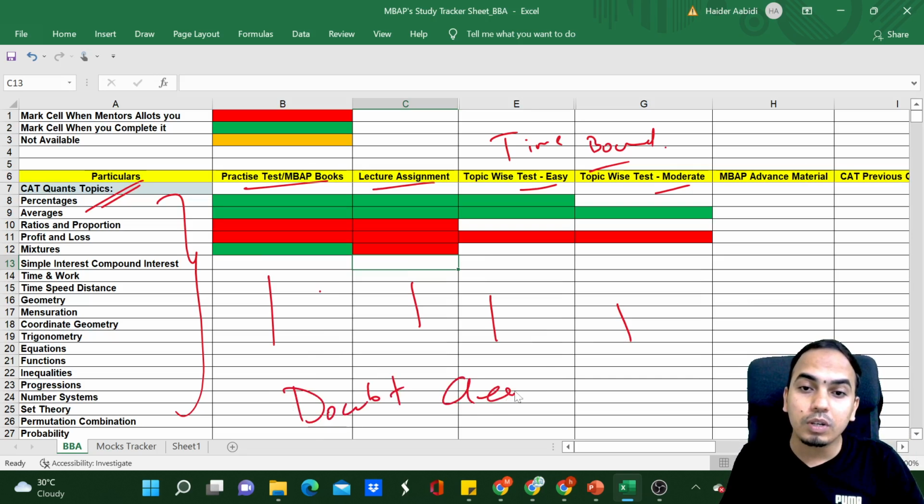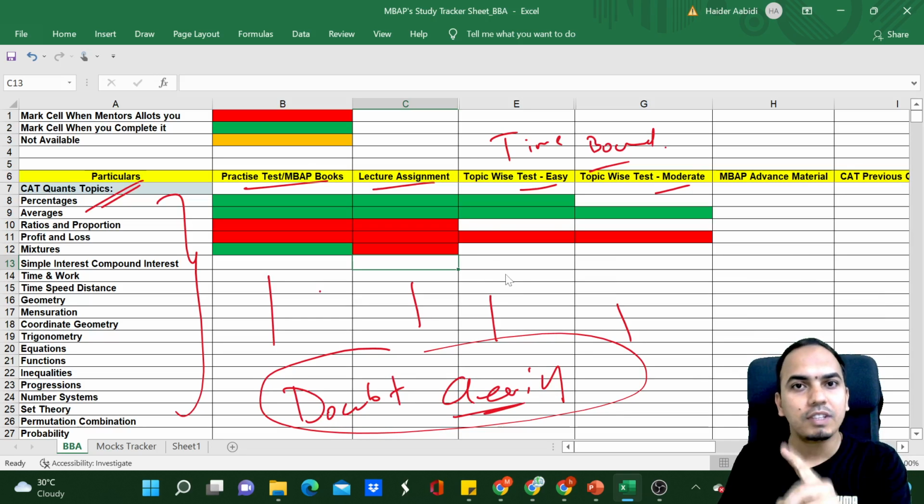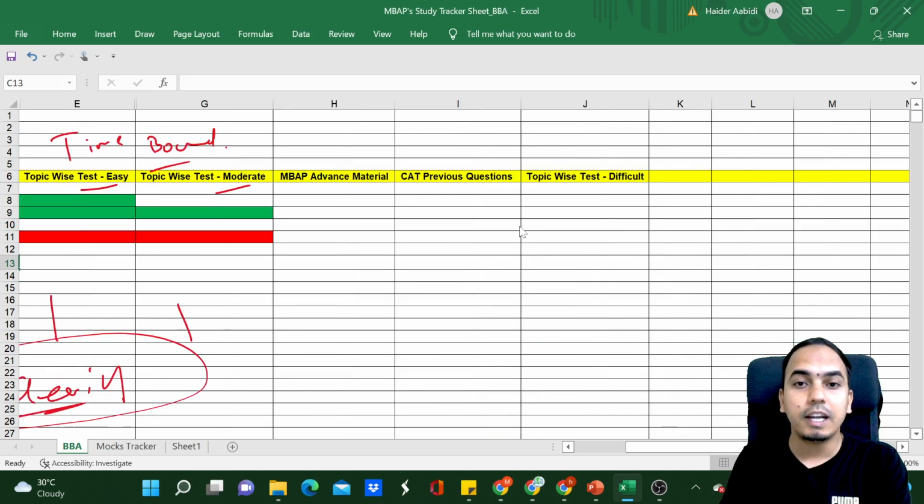Put it in the doubt clearing group. Get it sorted and move ahead. The more doubts, the more you grow, the more you learn, and that is where you need personal mentoring. Every Saturday, Sunday, we are anyways having the one-to-one connect with students, so connect with the faculty there, connect with the mentor, understand what you have to achieve further.